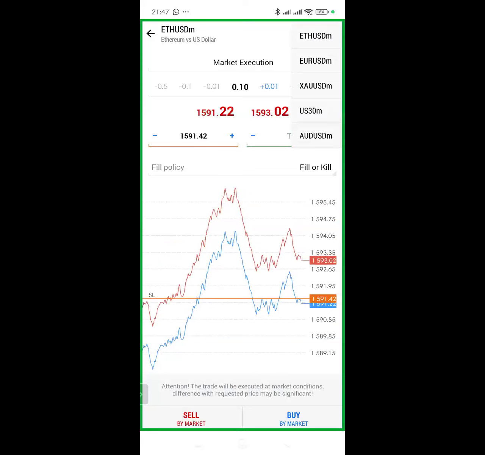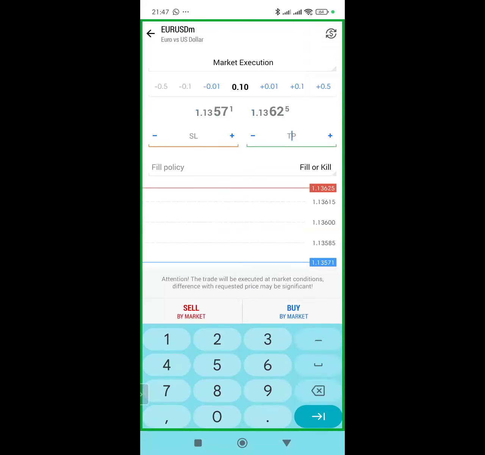But if you're taking a currency pair like EUR/USD, you can't start with 0.1 if your capital is not up to that amount. So typically you can do maybe 0.01 or 0.02, 0.03, depending on your account size.